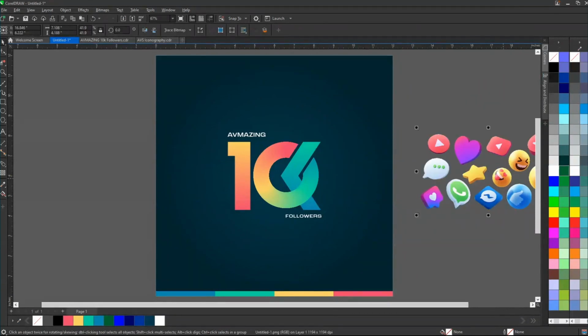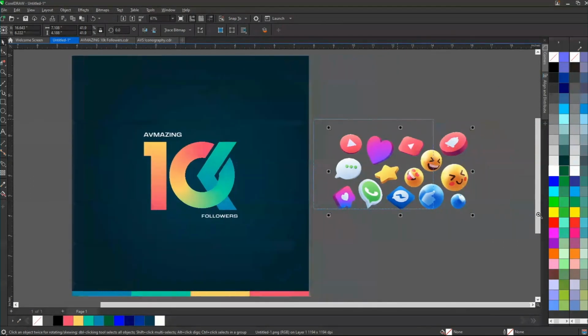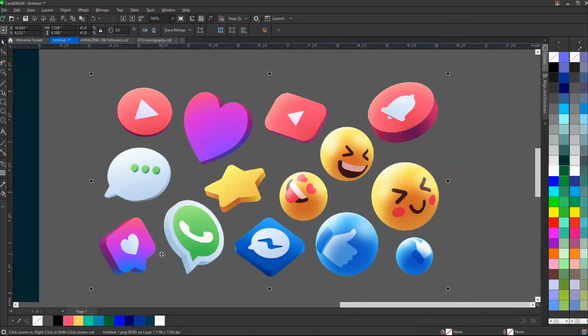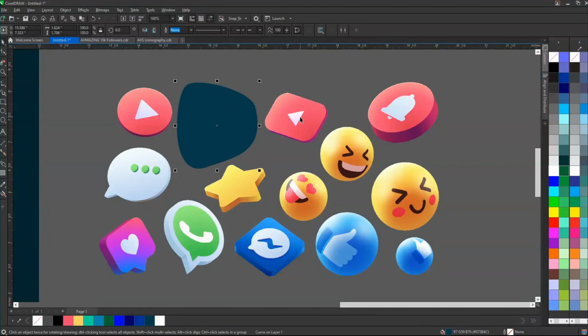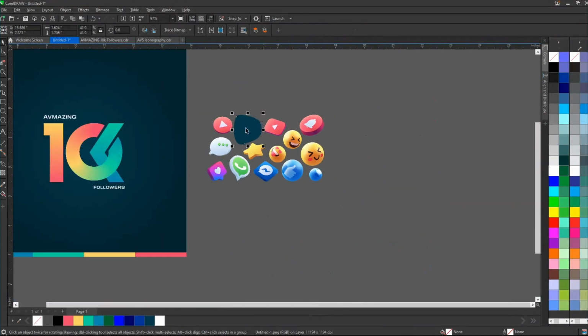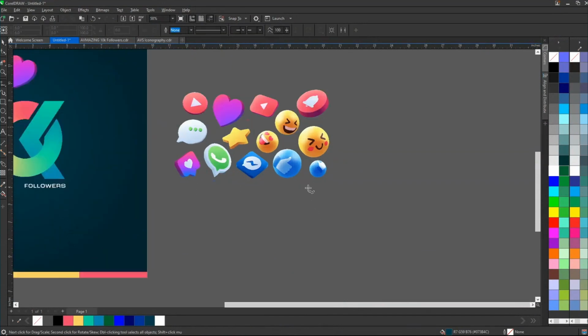So I needed just not every one of it. I just need like 4 of the emojis, which is this art, this notification art, the star, and what else? Yes, and this. So I just have to select it with my free hand. They are together. So I just select this. I hold my shift and click on this, and I intersect. So that gives me a copy. I can delete this. Do the same thing for others.